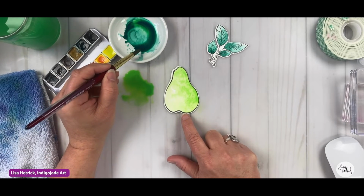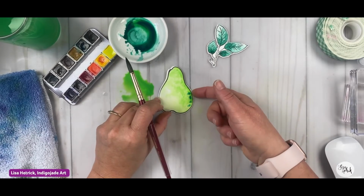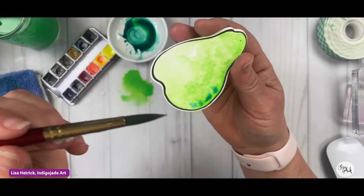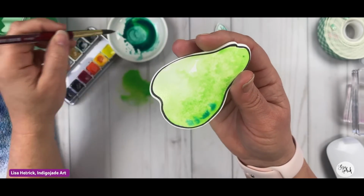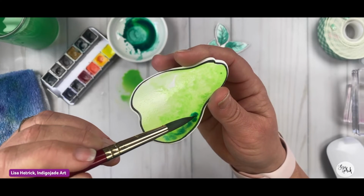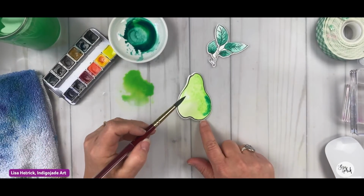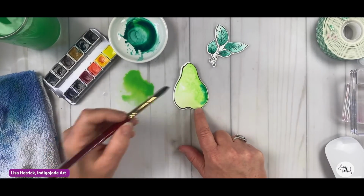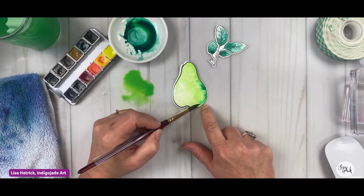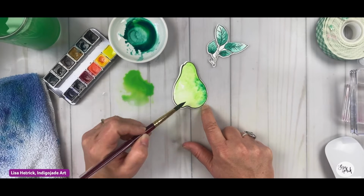Now I'm going to dip just the tip of my brush in some of that emerald green, and I'm going to drop some of that color in here and show you what I mean about this paint. See how when I dropped it in, it just stays where I put it? It's spidering out a little bit in the water, but it's staying where I put it. I think that's very helpful when you're getting started with watercolor because you get used to what your paints can do and how they react with different papers.